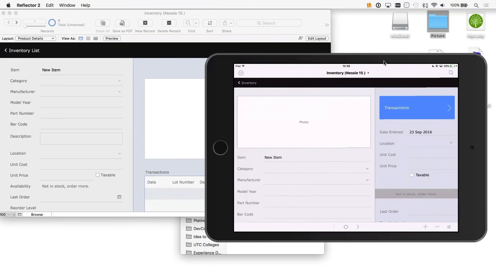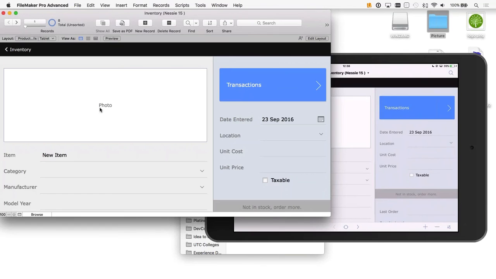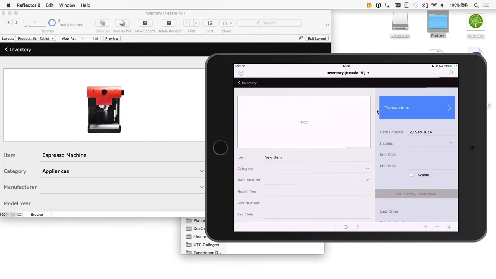So we can get in here straight away, which is great. So let's look at changing this layout. I'm going to switch to the same layout here. Maybe flip to the espresso machine so we're on the same layout, and I'm going to do the same here. That's down at this icon here. So there's the espresso machine. There you go. So we're on the same record, the same item.